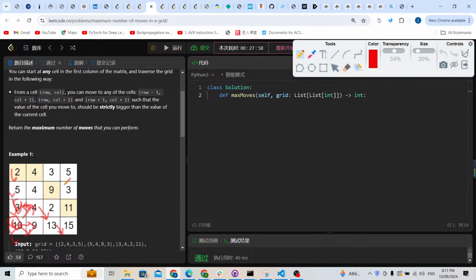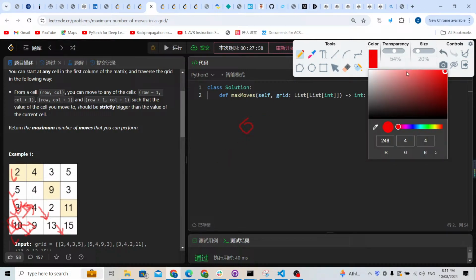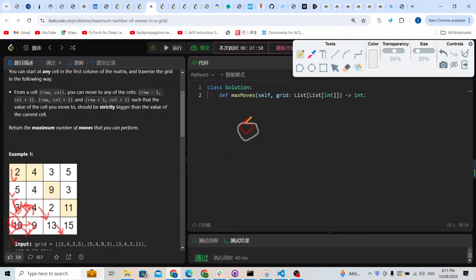According to the description of the problem, we are very clear. It seems like a multi-source BFS. So what is a multi-source BFS? It means we can start from multiple points, and then start the BFS at the same time. It is like a parallel algorithm.